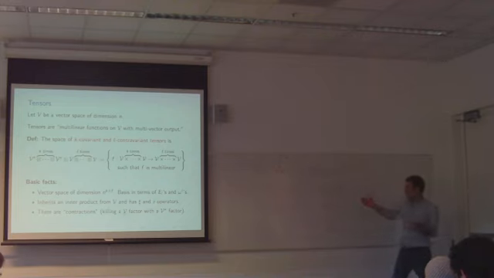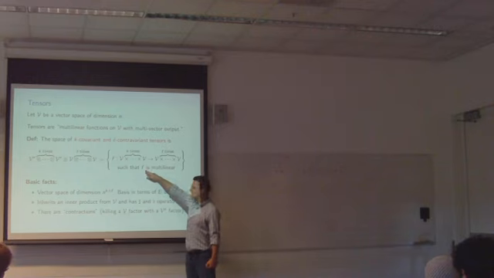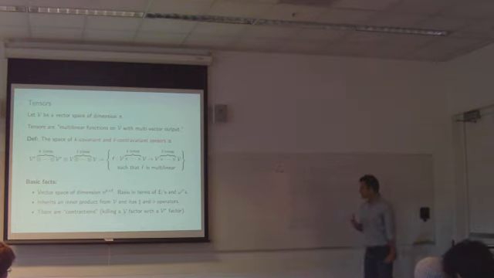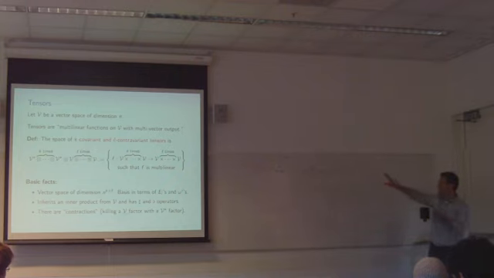Okay, so let's just say, be aware that there are these tensor objects out there. They're multilinear functions that give multi-vector output. And they do appear all over the place, and you've seen one tensor already, and that is the metric. The metric is a bilinear, a 0,2 tensor. It has two vectors as input and scalars as output. Okay, so that's maybe all we need to know here. Just know that these things are out there.